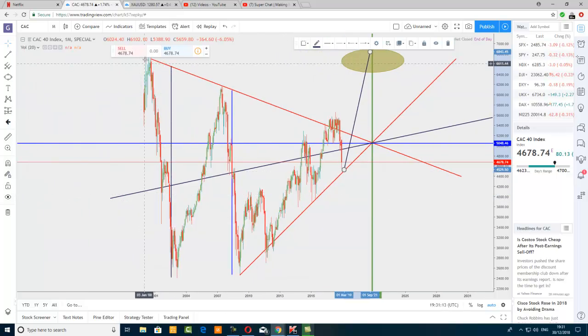And again, though we talk about a bigger triangle for the CAC 40, is it A, B, C, D, E? Maybe, maybe not. Like those of you who have already watched the video about the FTSE 100, we saw that there was a trend first, and then we see 1, 2, 3 like this. And we were saying to traders, is this the third wave developing? But right now, it must go above the 138.2% Fibonacci extension level of the first wave of a higher degree before we can label it third wave. And it must continue beyond that level, approaching the 161.8% Fibonacci extension level of the first wave.